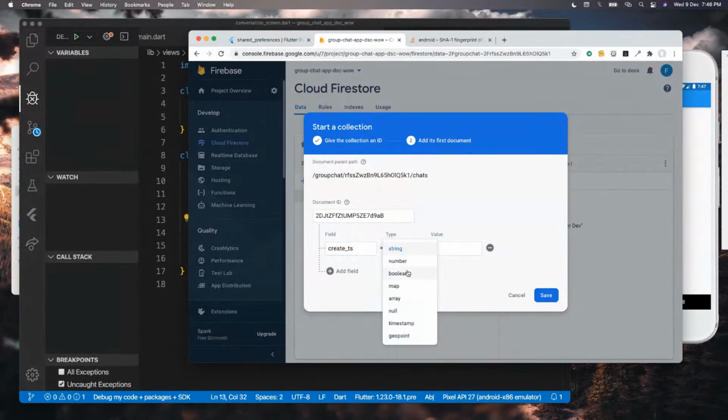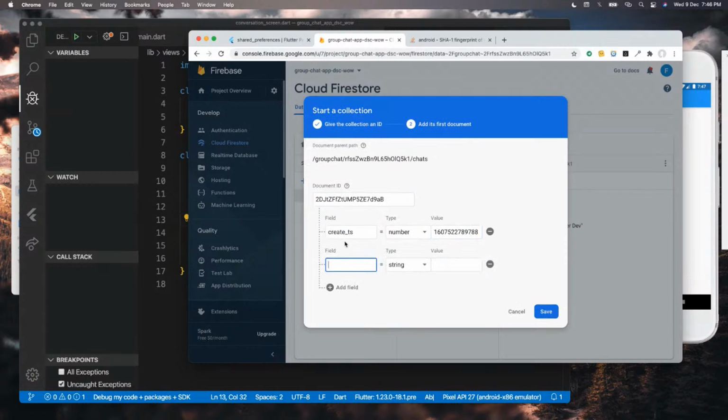So that is going to be a number, and let me copy a sample number so that I can show you. Yeah, this is basically time in milliseconds, when you do Date.now in your web application, but I'll show you in Dart as well. So this is basically when that particular message was sent. So by this we can make sure the alignment of this message should be at the top or it should be at the bottom accordingly.